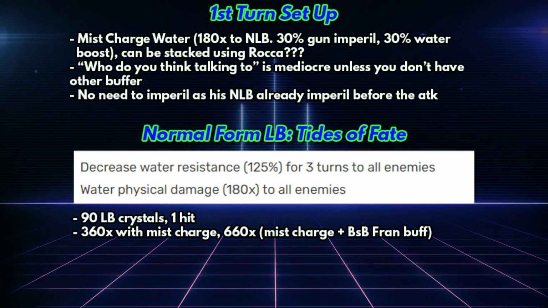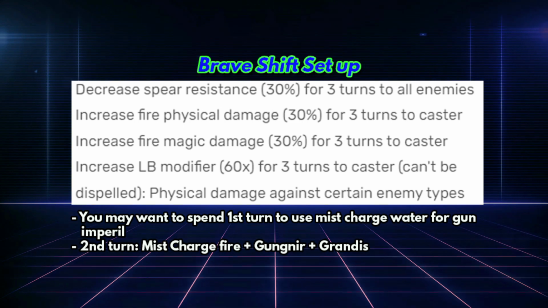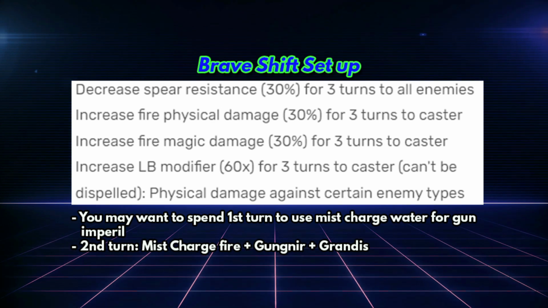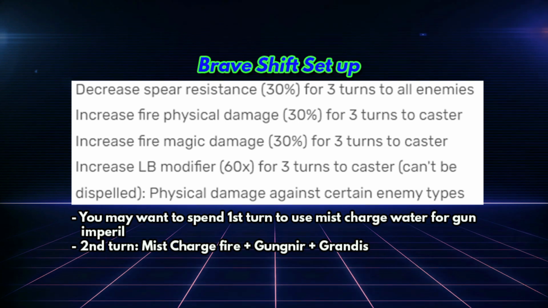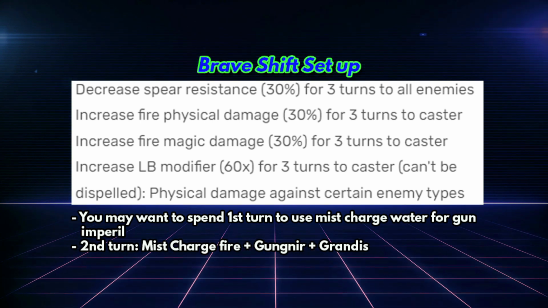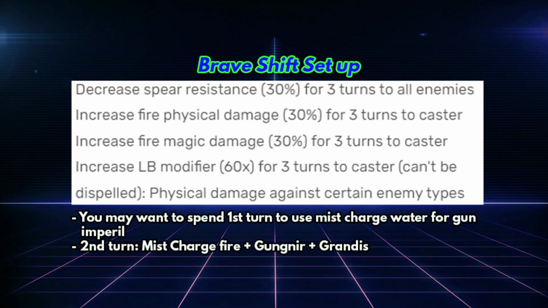Let's move to the brave shift form. The good news is his Brave Shift limit burst is flexible. However, mischarge fire imperils spear instead of gun. So if you want to get gun imperil, you need to spend one turn to use mischarge water in the normal form. It also boosts fire damage, which is gonna be useful if you want to use fire element because he is able to imbue himself with fire on this form.